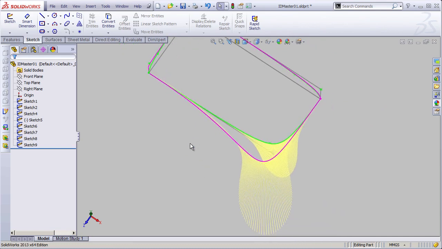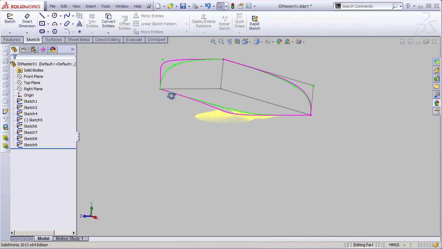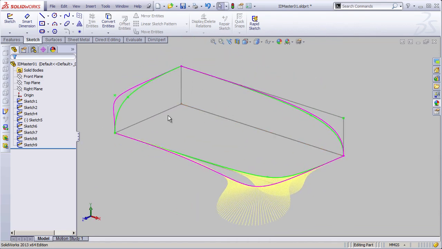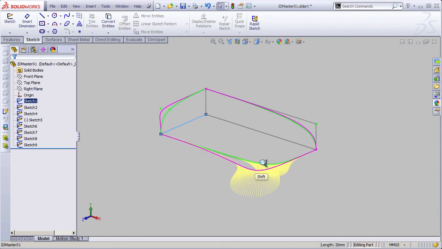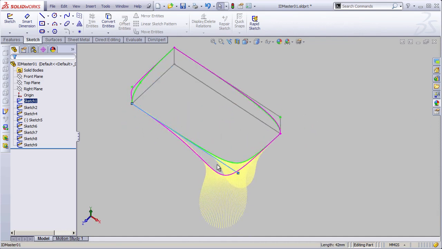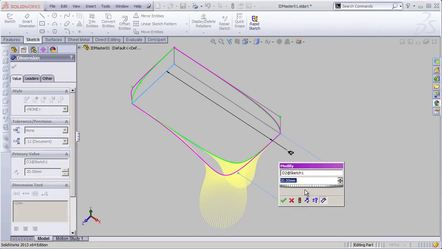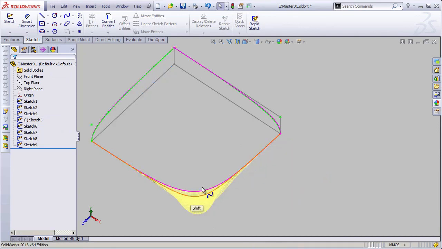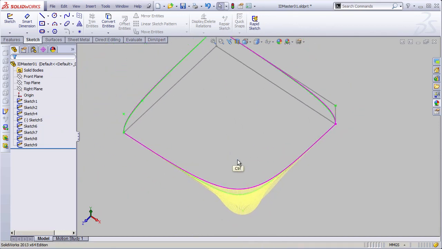And that's the problem with splines, or one of the many problems with splines. And that is that they can inflect on you. They can change. So if you are making adjustments to your model, like dimensional changes, there's no guaranteeing that a spline is going to stay convex the way that you want it to. Whereas a conic, no matter what you do to it, is always going to stay perfectly clean and convex. So that's a really important point.